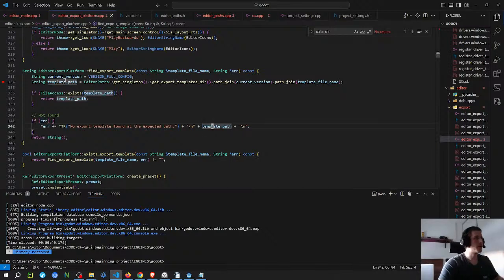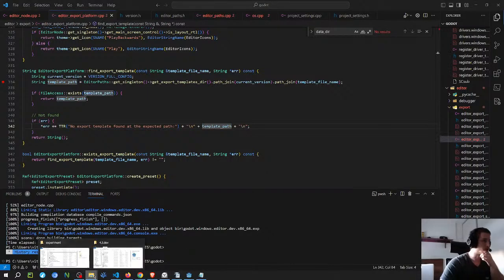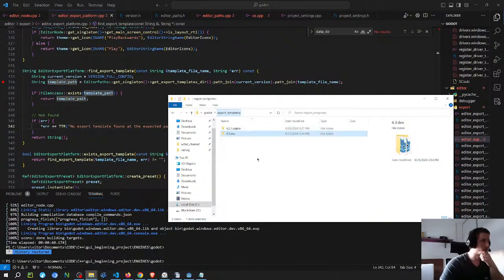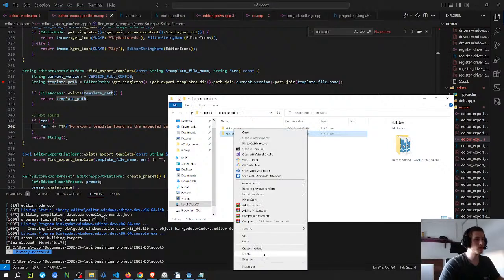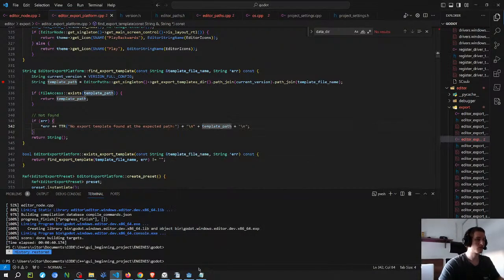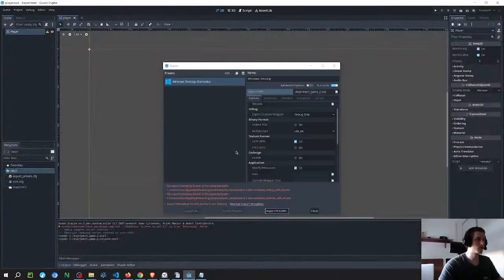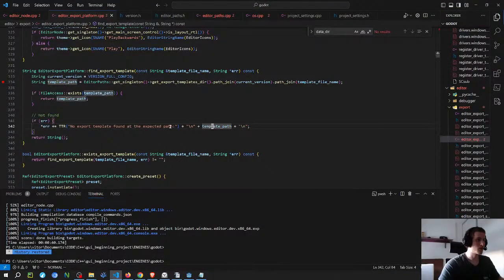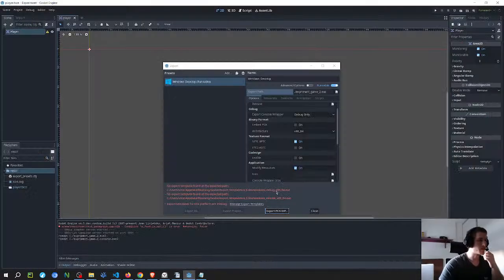Oh, so the template path, because of the message that is showing, it should be this path here. The expected path. So this template path should be the path here.